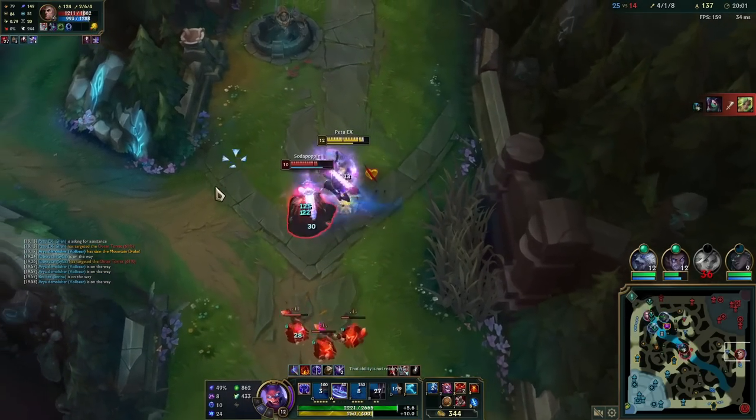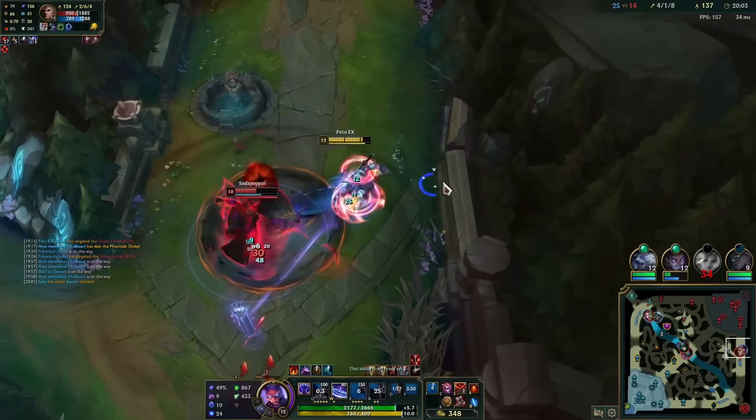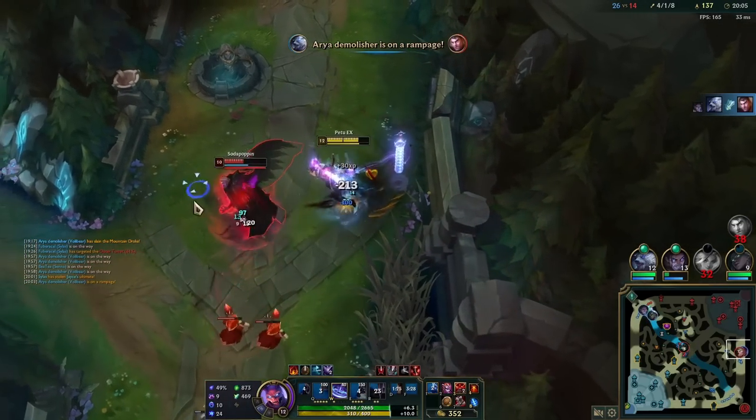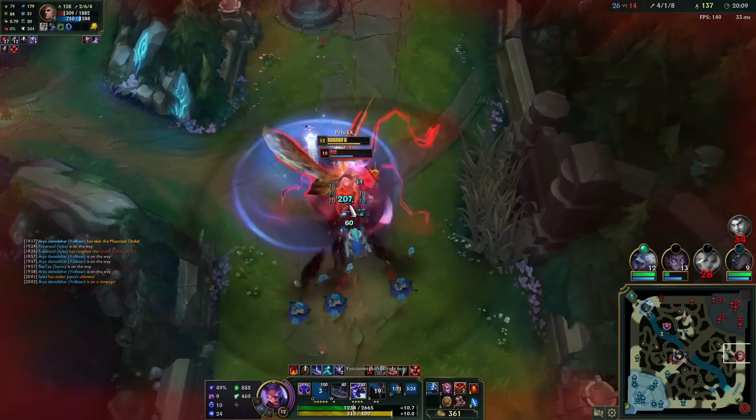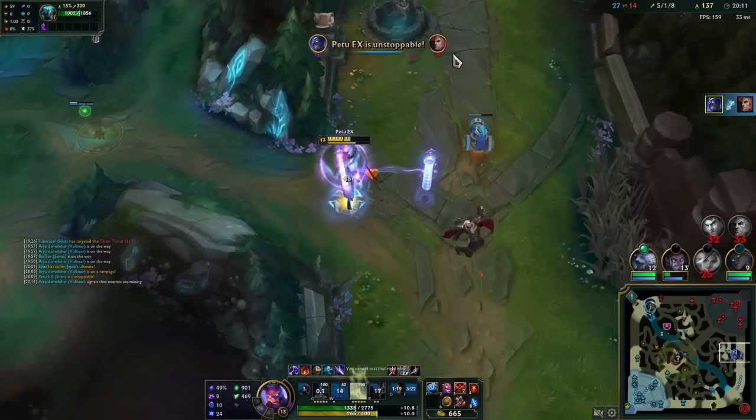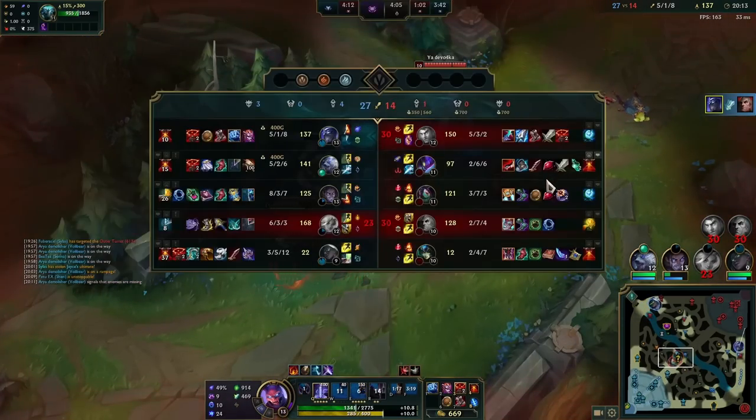Swain, you can't do this. Now, what we have to do is dodge the E, right? Dodge the E or dodge the game. Classic advice. We have our Demonic Embrace, so we can win extended fights. We're gonna kill Swain. We have 15 seconds on our ultimate.